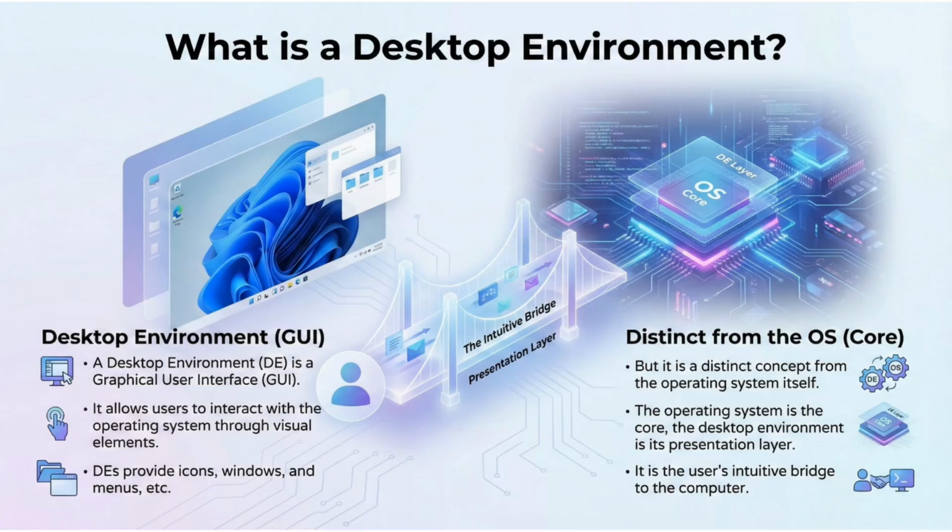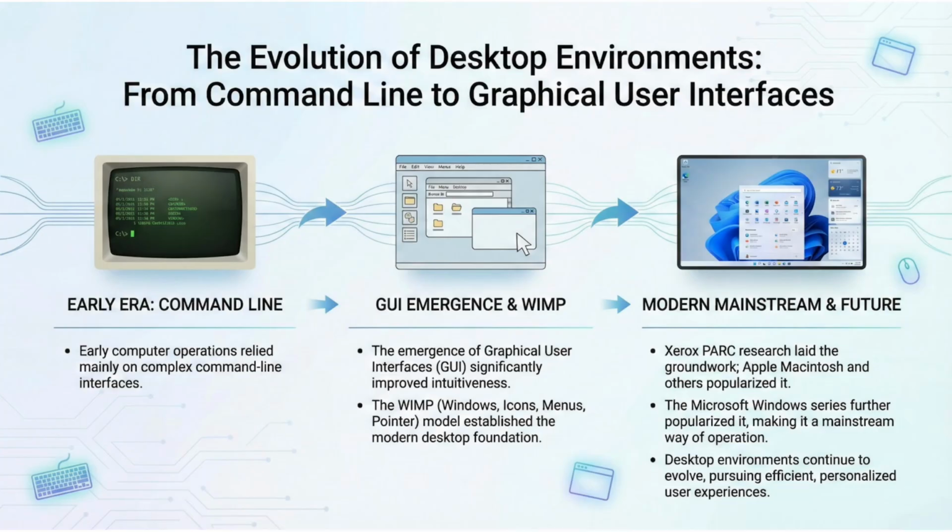in a human-friendly way. Desktop environments didn't appear overnight. They evolved from the early command line era into the graphical GUIs we use today. The shift to WIMP interfaces, windows, icons, menus, and pointers made computers more approachable, and later, mainstream platforms popularized those ideas, so modern desktops could focus on efficiency, personalization, and ease of use.